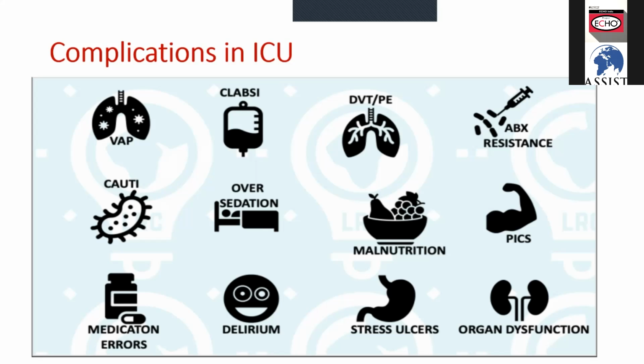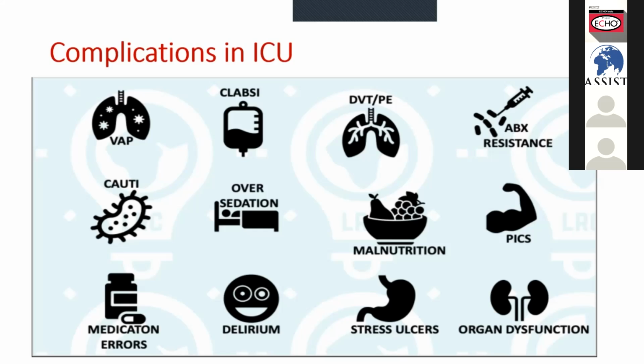We have to know how to prevent it. We have to check that there is not much leak around the tracheal tube. The patient has to be positioned between 30 to 40 degrees on the bed, and we always have to suction the trachea and the tracheal tube for patients who are on bed on a mechanical ventilator.